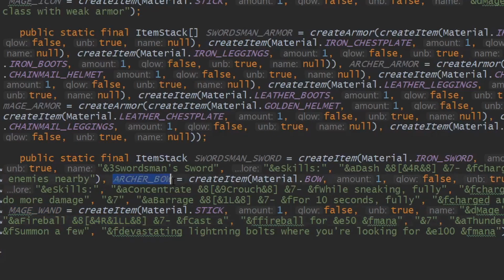And then the archer is gonna have more of a combination thing, so you can actually combine the barrage and the concentrate, which I'll show you later while we're coding. But for now, just know that these are concrete examples to show you that you can mix different abilities and such.